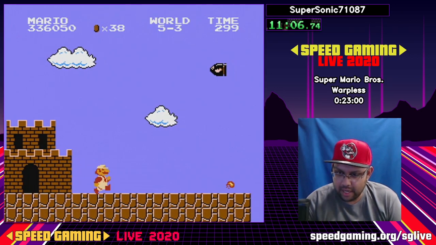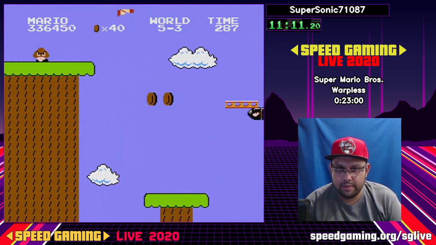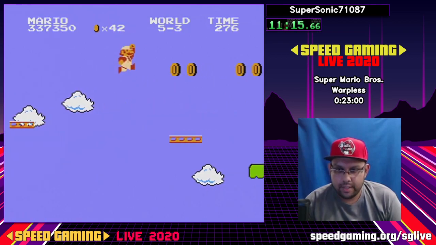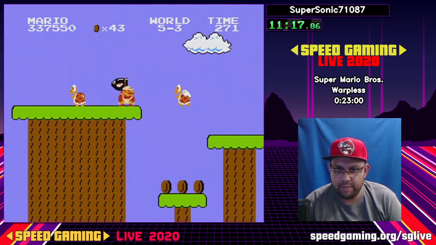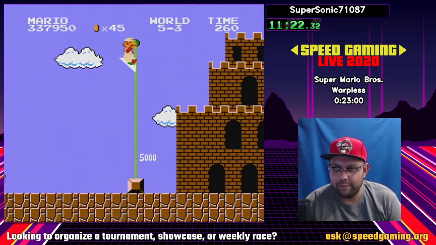This is basically a copy of 1-3, except we got bullet bills. And these bullet bills, sometimes they will be in fixed spots, but you can pretty much react to them, just like that one. That was pretty low, but thankfully we didn't get hit there.